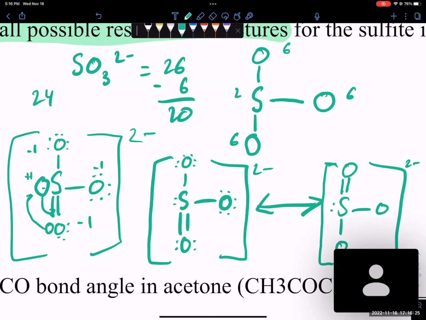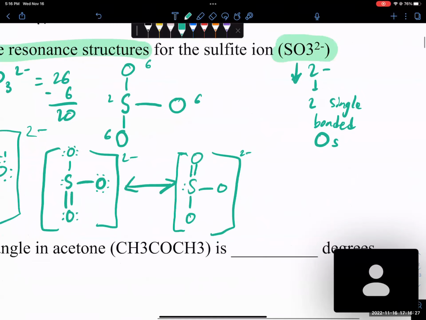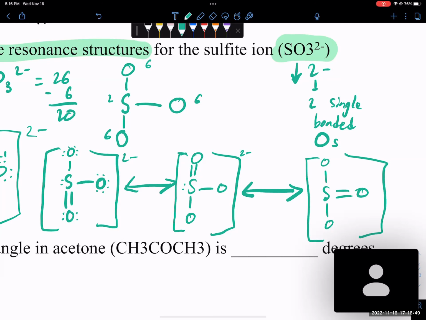I mean, I could have done that, but here's the thing with resonance structures. It's the same molecular formula, different arrangement of electrons. So to get multiple different resonance structures, all you have to do is just move electrons around. I'll do the next one. And then the final structure is something like this. So it'll be this oxygen now, and oxygen here.